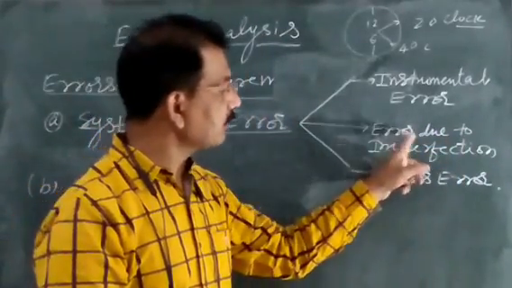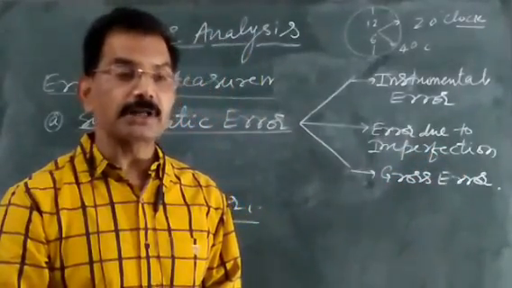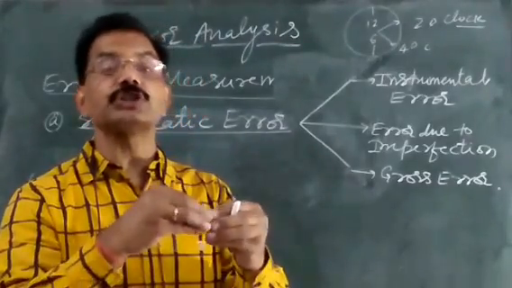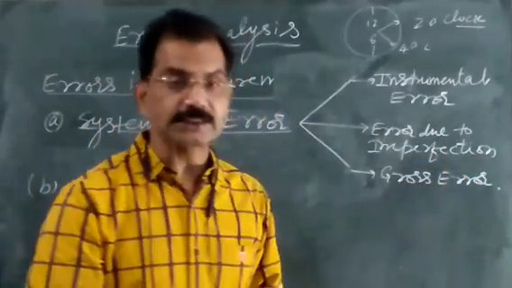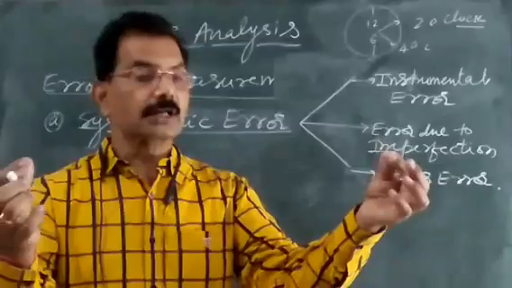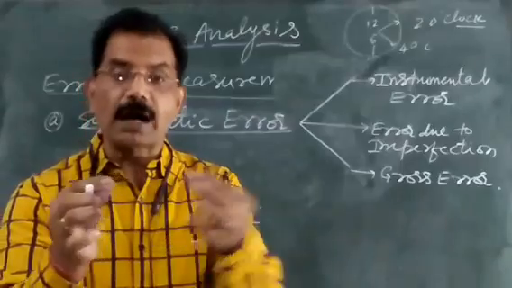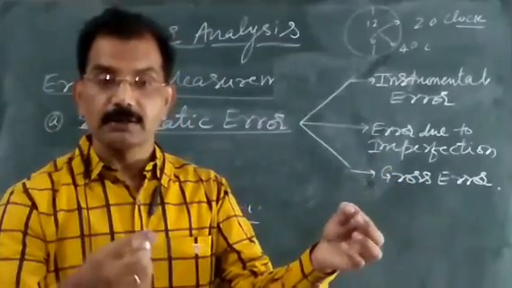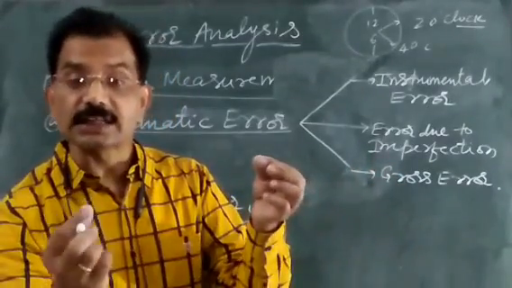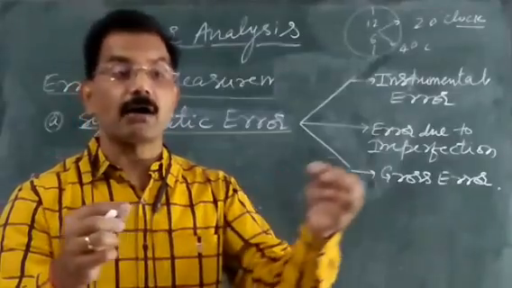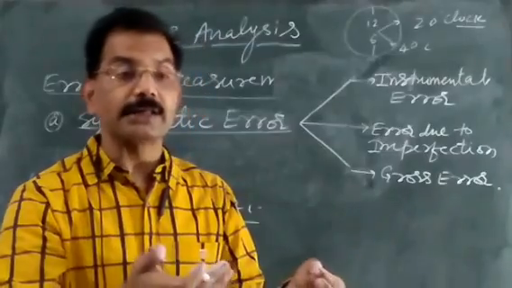Second is what here? Error due to imperfection. Error due to imperfection means this error arises due to unwanted phenomena. जैसे एक्सपेरिमेंट के दौरान जो चीज आप नहीं चाहते हैं, अगर वो चीज भी होती रहे तो उससे भी एरर आएगी. और वो किस में आएगा? एरर ड्यू टू इम्परफेक्शन. जैसे हम ओम्स लॉ से, जैसे अगर किसी वायर का रेजिस्टेंस निकाले और उसमें हमने करंट फ्लो कराया, तो करंट फ्लो कराने पे वायर क्या हो जाएगा? हॉट हो जाएगा, लिटिल हॉट होगा. और जैसे ही वायर का टेम्परेचर चेंज होगा, तुरंत उसका रेजिस्टेंस क्या कर जाएगा? चेंज कर जाएगा. इसका मतलब हम नहीं चाहते हैं वायर हॉट हो, लेकिन फिर भी हम रोक नहीं सकते वायर को हॉट होने से.